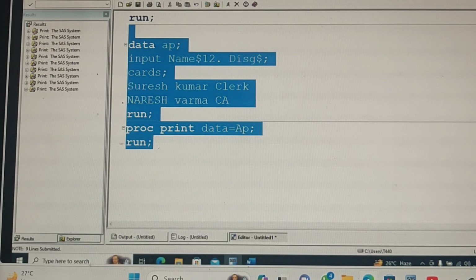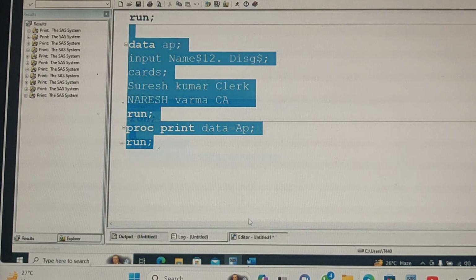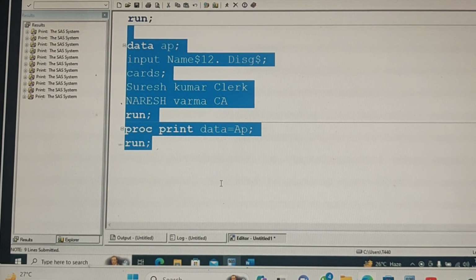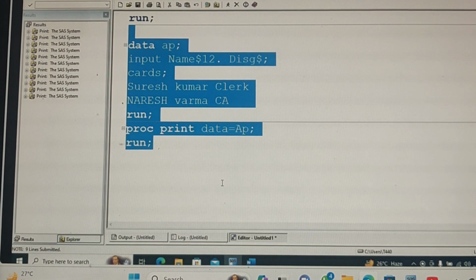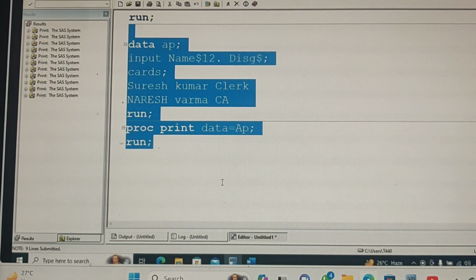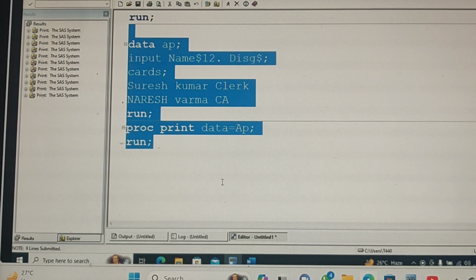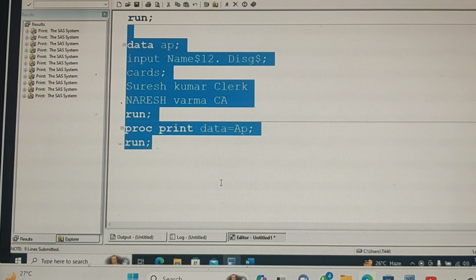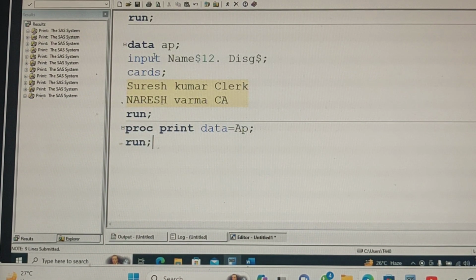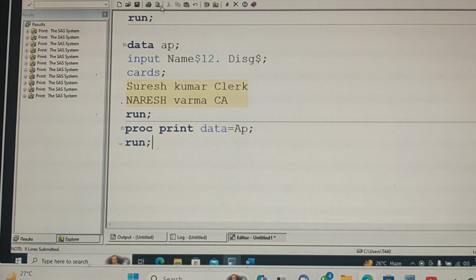Now I am submitting this one. When I submit it, now we are displaying the data or not. Okay, so the conclusion point is: dollar with the data always works for only aligned data means that is a wrong assumption. It works for even unaligned data also, but I will explain after 50 classes only. How to read the unaligned data, wait for at least 30 to 40 classes. But now, while practicing, always use which data? Aligned data. Practice with aligned data and don't go for unaligned data. Now clear, dollar with the data is useful when our values are separated by space.